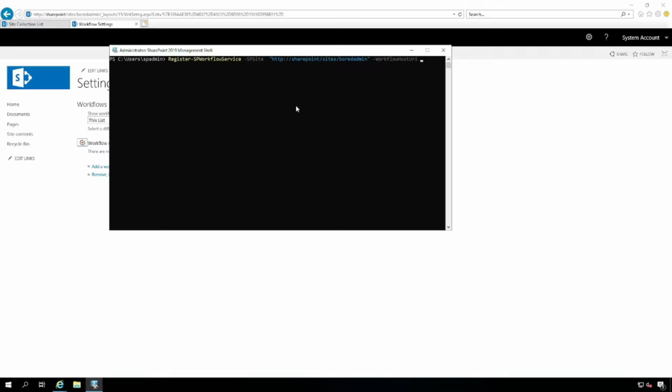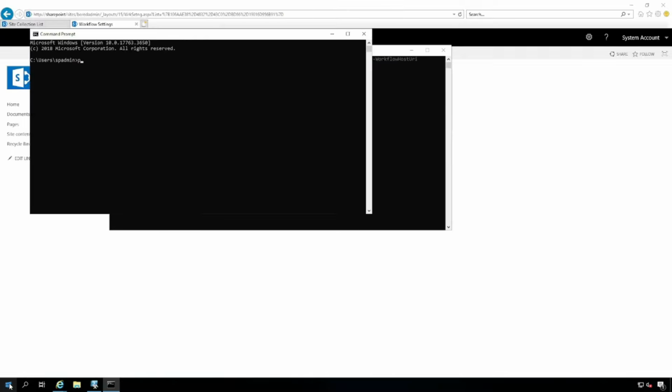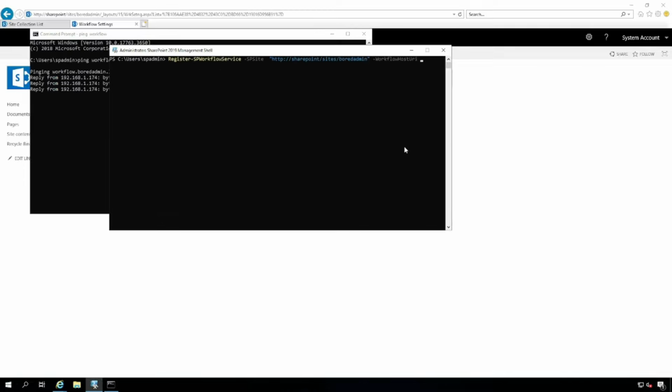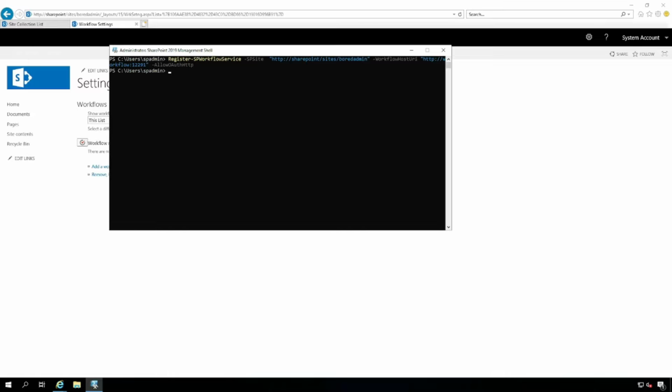WorkflowHostUri, the workflow system host name and HTTP port. Allow over HTTP. The command is successfully executed. There are no warnings or errors.